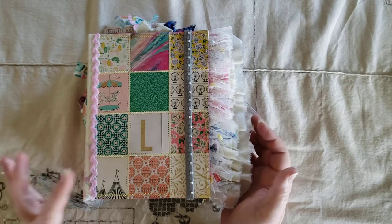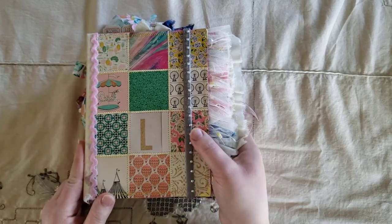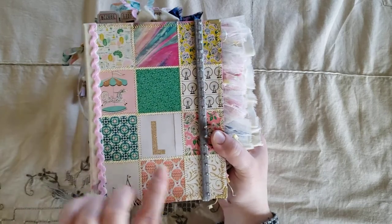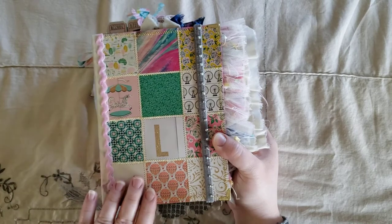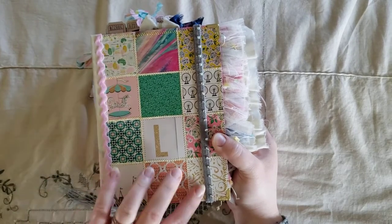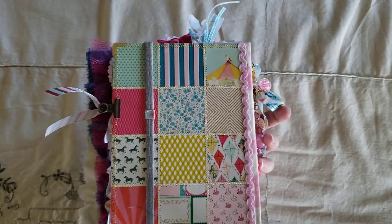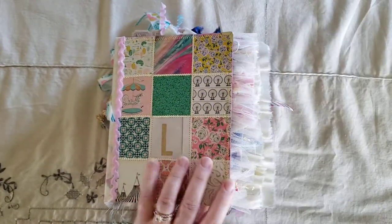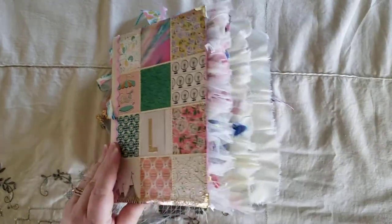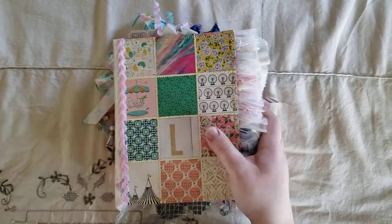She had used a paper pad cover to make a junk journal and I decided to do the same, but instead of a 6x8 I used a 12x12 pad and I just cut it down. I did stitching around each of the squares and that's the cover in the back. I just have this around it because it's a pretty fluffy journal, so that just helps keep it closed.